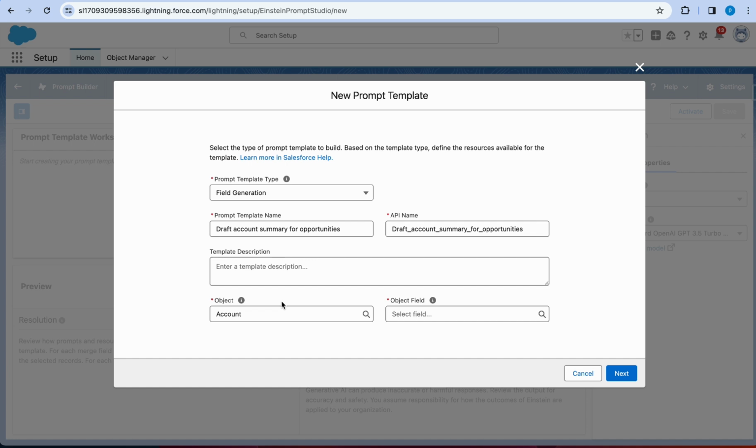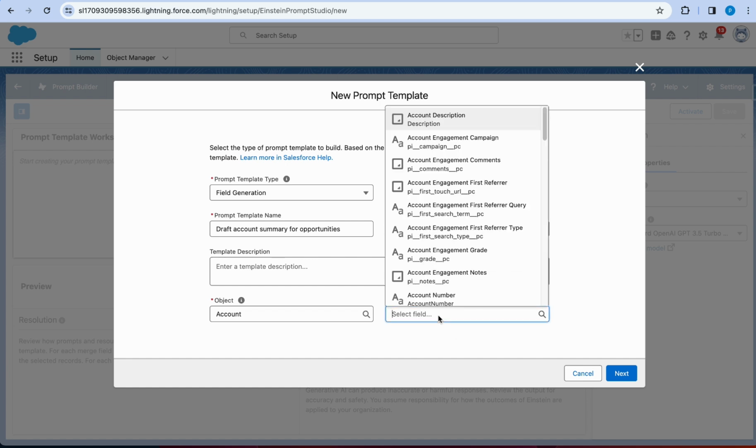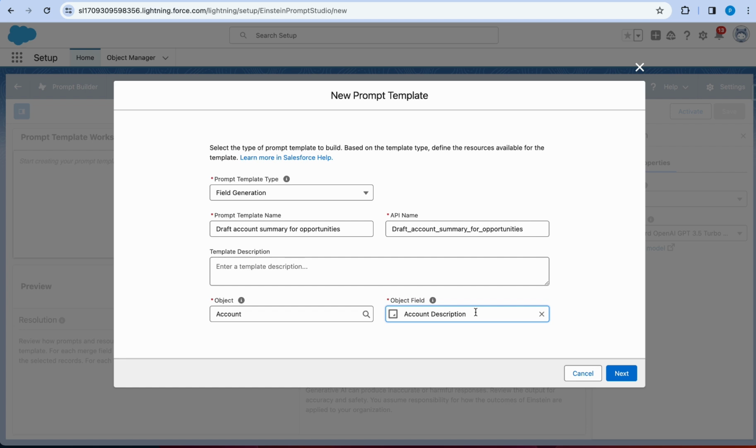Here, my main motive is to have some sort of summary about all the opportunities present within an account. And then I want that summary to be mapped to a text field in account. So you can obviously use the text field that you already have, or create a specific text field for this purpose. I'm just going to use account description because I already have that field. I don't want to use a different field for that. So basically what I am hoping it does, once I enable the prompt, it goes into my account and updates the account description based on the opportunity data. That's exactly what I'm trying to do here.